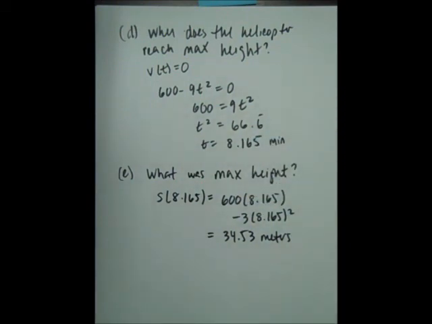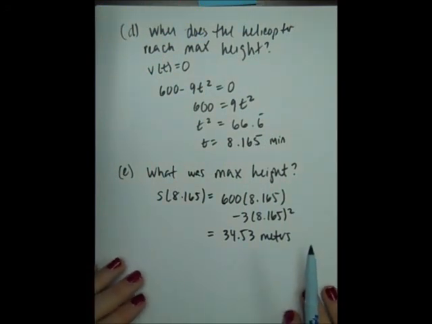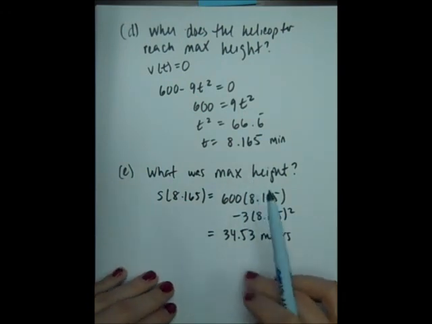So what to take away from this? Velocity is the derivative of position, and that's how we're going to use it. We're going to use this over and over. To find velocity, take the derivative of position. To find the maximum height or minimum also, that's going to be where the velocity was 0. So we're going to take the derivative, set it equal to 0. And to find the actual max height, you got to go back to the position.